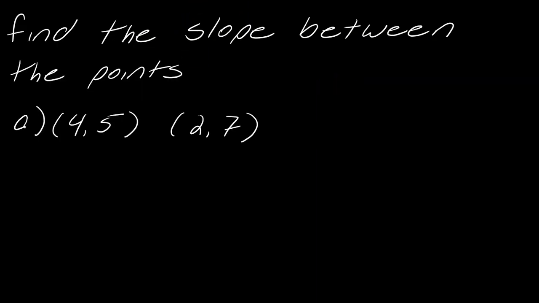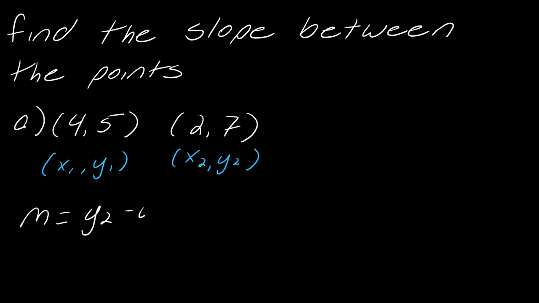So let's take a look at this. Let's say that I want to find the slope between these 2 points. This formula is nice if you don't have the graph in front of you. It doesn't matter which ones you call your x1, y1. I'm just going to call this first one x1, y1, and this second one x2, y2. And now I'm going to use that slope formula. This is the slope formula that we need to use.